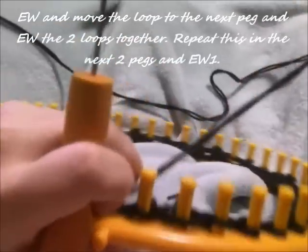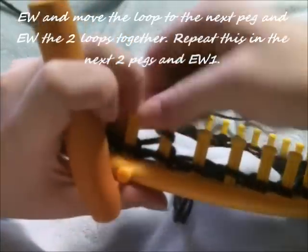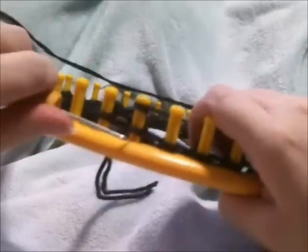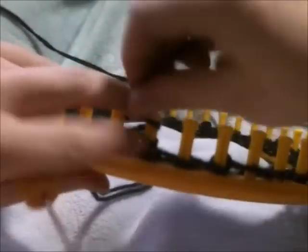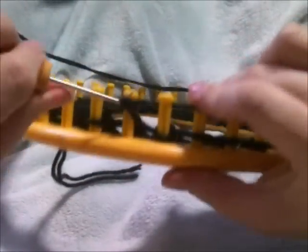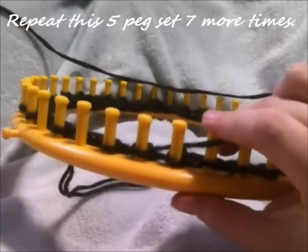Now we're going to work on the third row on our set. And what you want to do is you want to e-wrap the first one, toss the bottom loop over, move that loop to the next peg, e-wrap, and toss both loops over. Then e-wrap the next peg, toss the bottom loop over, take that loop, put it onto the next one, e-wrap, and toss the two loops over. Then you want to e-wrap one. Now you'll want to repeat this 5-peg set that we just did 7 more times.